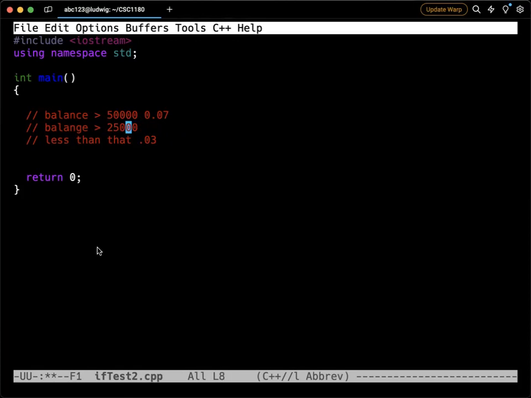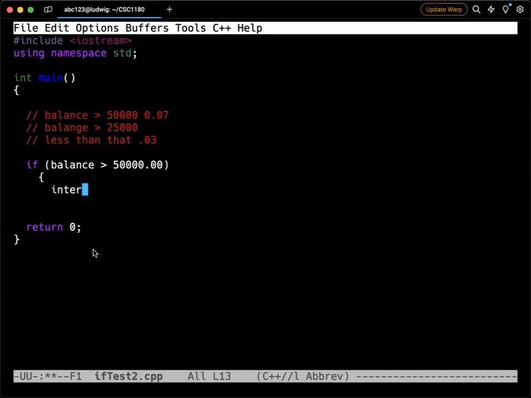But we're going to do this in a nested loop fashion. And you'll see what I'm talking about here. Okay. So I'm going to start out on the lower or the outer one here. I'm going to say if balance is greater than 50,000. Let's make my balance character here. Okay.